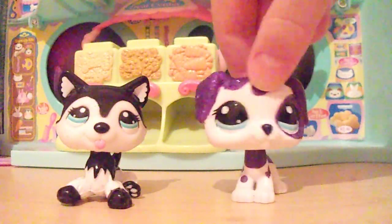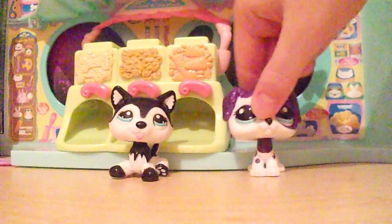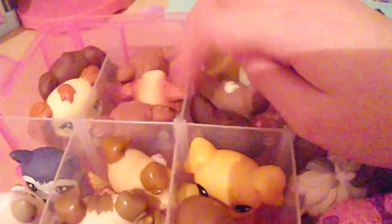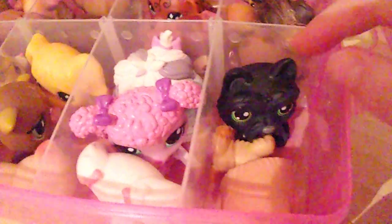Okay, first box please! So this is only one box of LPS and it's already a lot. We've got two cocker spaniels, some pomeranians — not totally sure about those — some chihuahuas, dachshunds, shih tzus, huskies, collies, a golden retriever, a greyhound, and the number one chihuahua, which was the first LPS that came out with the pink mandarin. Also a poodle, a sheepdog, and some very cute Scottish terriers.